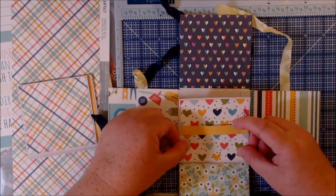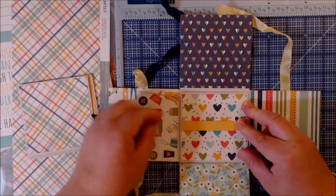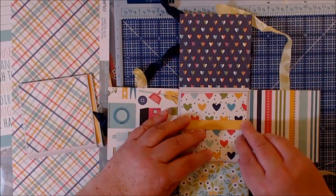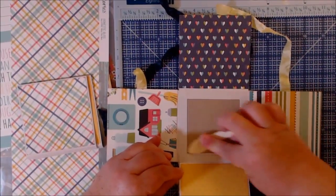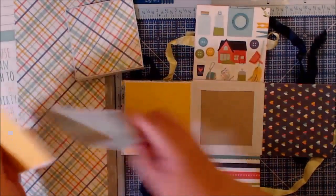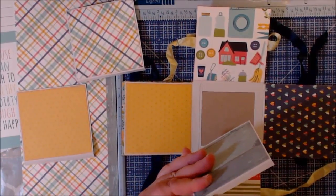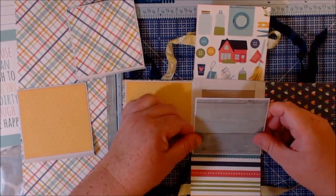And I think I'm actually going to turn this around. I want to make sure that it's not crooked. Move it back a little bit. And that looks good, so we can go ahead and burnish it in. Then I'm just going to keep on going all the way around. Let me see, I might do this one right here. And then when I get to the next step, I'll be back.